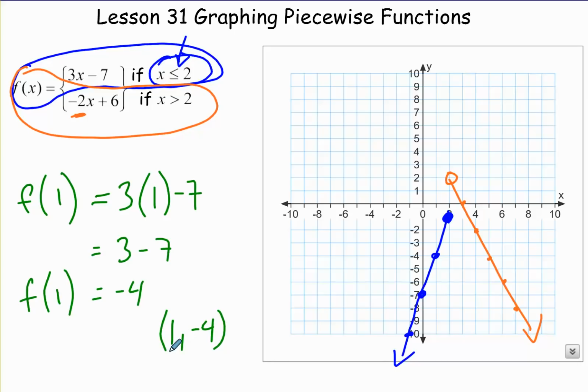So we can look and we can see, hey, at 1, look at that, the value of my function is negative 4. Now the only thing that we have trouble with is at 2. At 2 we can see we've got an open circle and a closed circle. So our answer or our solution would be at 2 the value of my function is negative 1 because I have the closed circle here. The open circle means we go close to 2 but we have to be bigger than 2. So that's how we show it that we're going to use an open circle there.